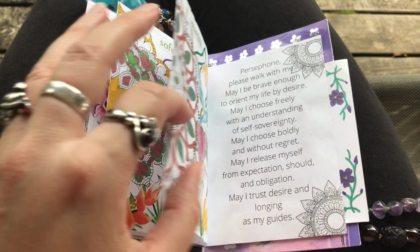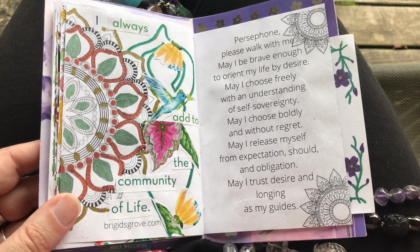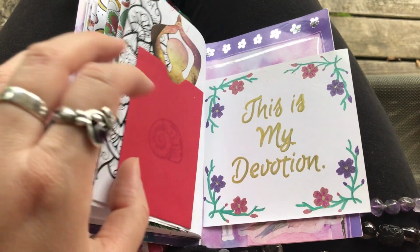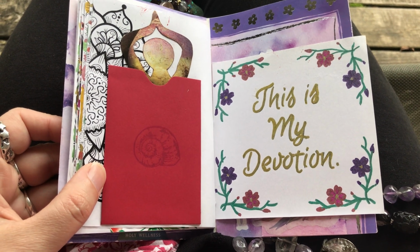I'm making one of these for every month of the year, with different formats and different approaches, but one for every month. It's sort of a combination of the prayer goddess collage idea, multimedia, etc.